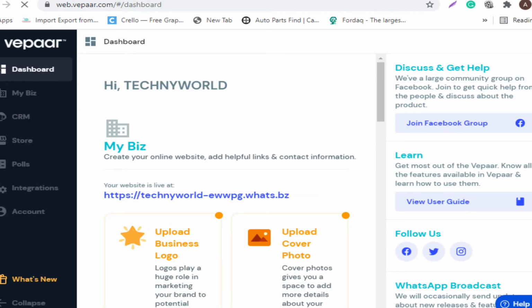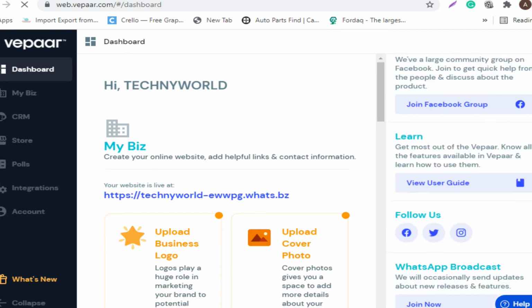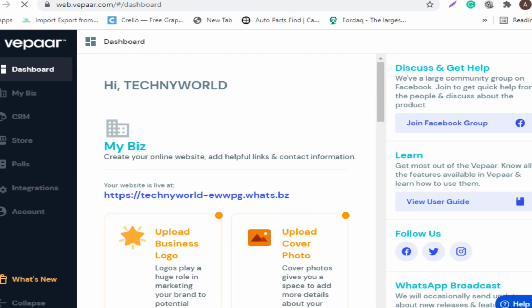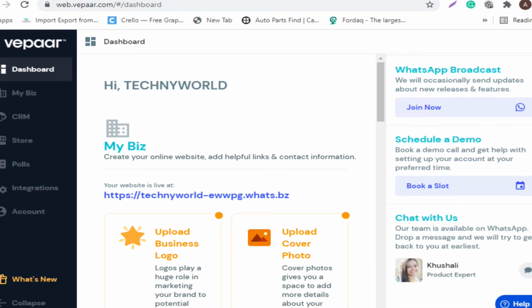So like this one, now this is the website, or let me say an app, that can actually help us to create our own e-commerce store. And it's totally free. It's very easy to use, user friendly. If you don't know anything about programming or coding, this website can actually help you. You can just go there and create an account with them, put in your login details.